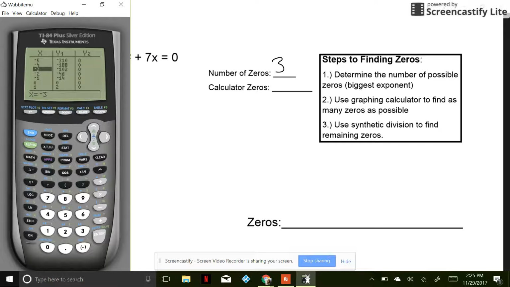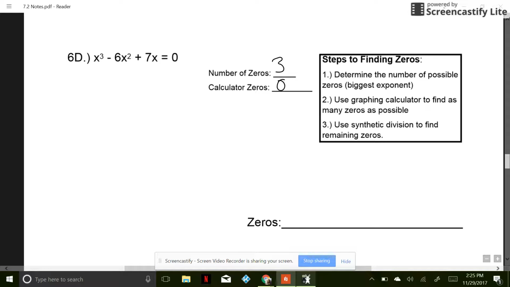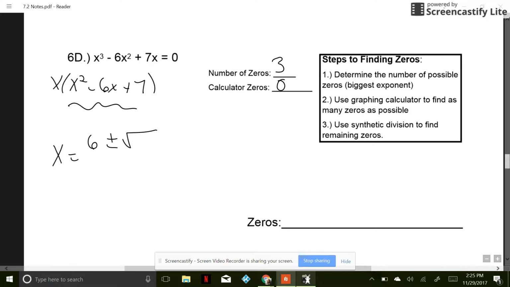We could try and do the intersection. If you tried though, you'd get some really kind of funky decimals. So we're gonna just use this factor of 0. We're gonna refactor this then, get x squared minus 6x plus 7. We know these are gonna be weird numbers here. So let's go ahead and plug it into the quadratic formula just to see what we get. x equals negative b plus or minus square root of b squared minus 4ac, that's 8, all over 2a, which is 2. So this simplifies.